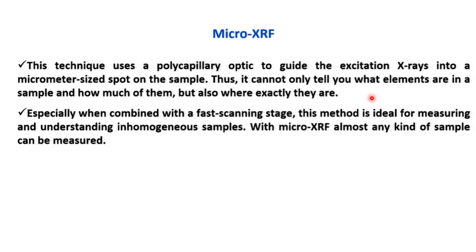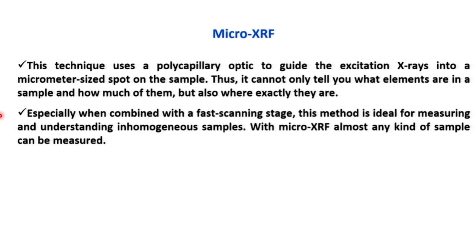In micro XRF, this is another kind. This technique uses a polycapillary optic to guide the excitation X-ray into a micrometer-size spot on the sample. Now you know that with X-rays you cannot change the angle through a lens, so that's why you need some polycapillary type optic to focus the excitation on a single spot on the sample. Through a lens you cannot do that because the refractive index is almost equal in air as well as in glass.